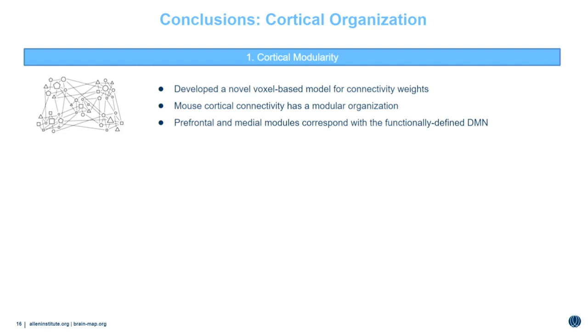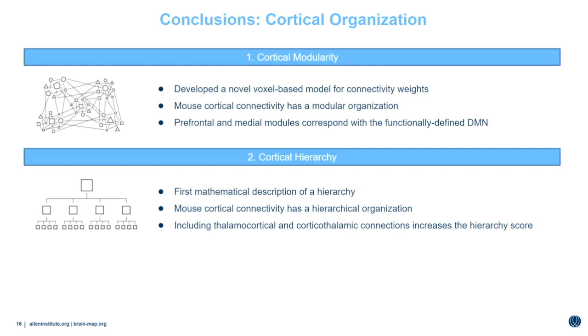Now, taking this incredibly complex network and regionalizing it, looking at how it maps to anatomy, we constructed a connectivity at the level of regions and observed that these connections organize in modules. These modules are important because they are functionally relevant. They map very well to functionally observed modules, and it's very interesting that two of those modules map very well to the default mode network, which is particularly affected in Alzheimer's disease.